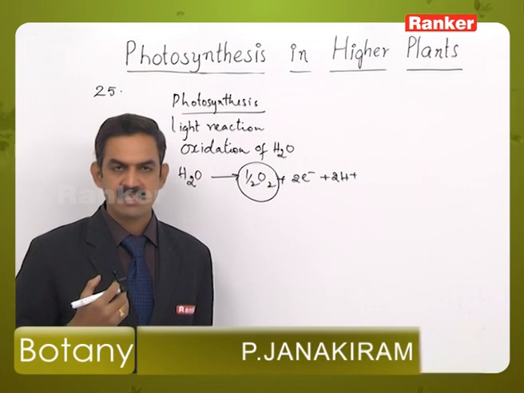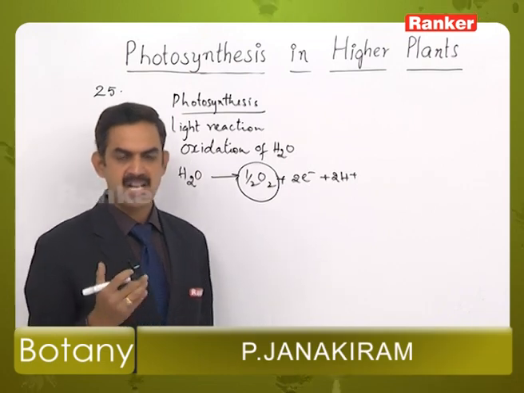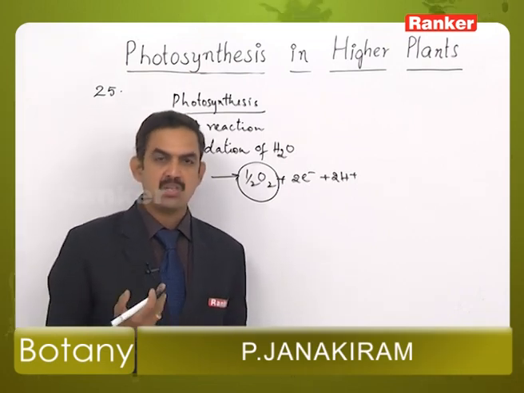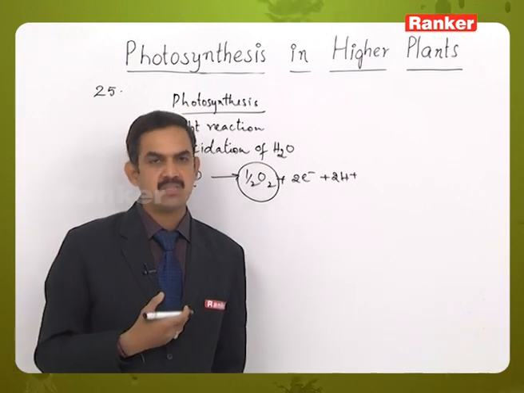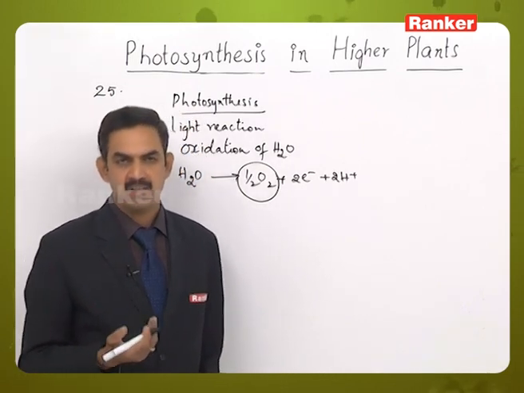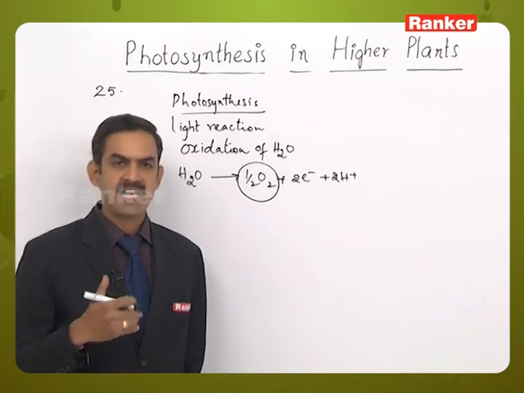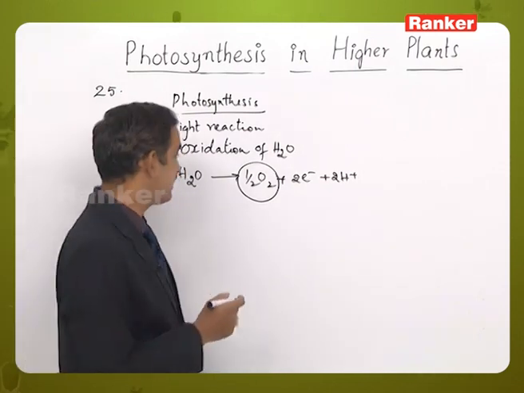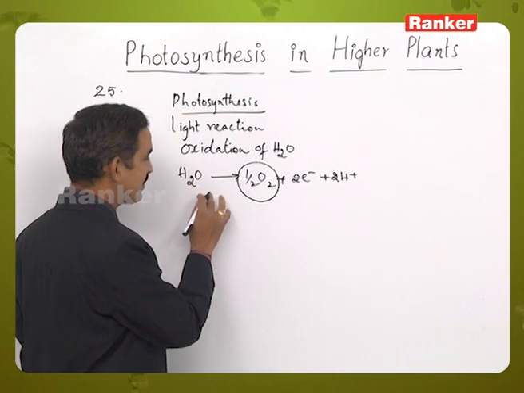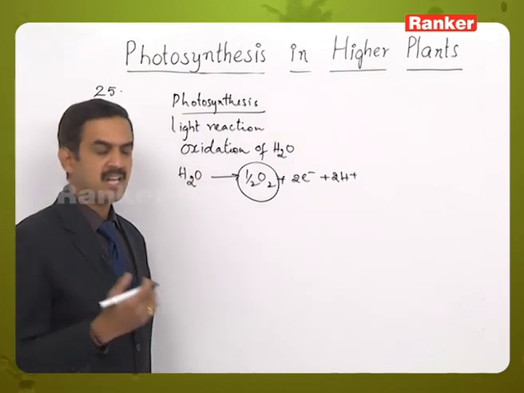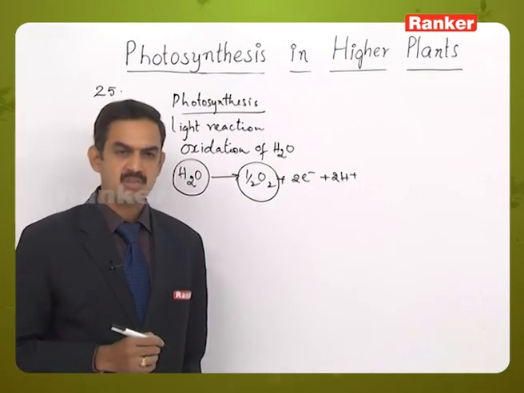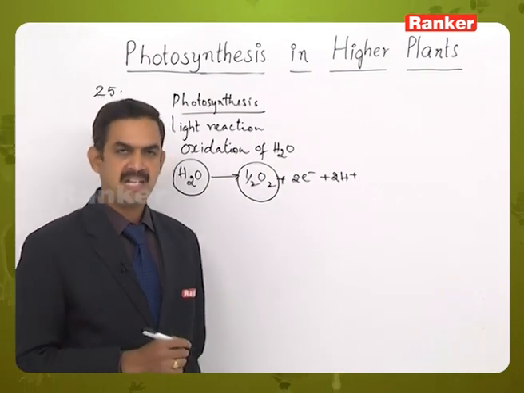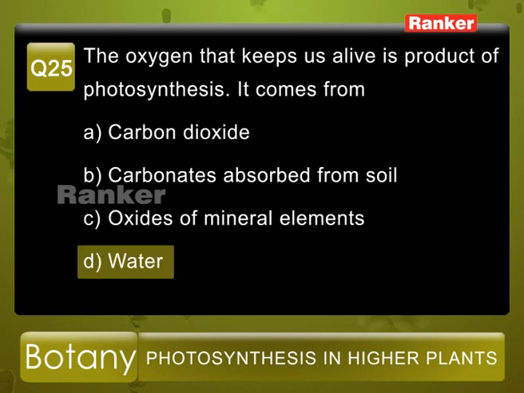alive. That is why we say that plants take up carbon dioxide and release oxygen. The oxygen released from the plants helps us to survive. So which one is the source of that oxygen which makes us survive? The water molecule is the source of oxygen that keeps us alive. So from the given options, option D is the correct answer.